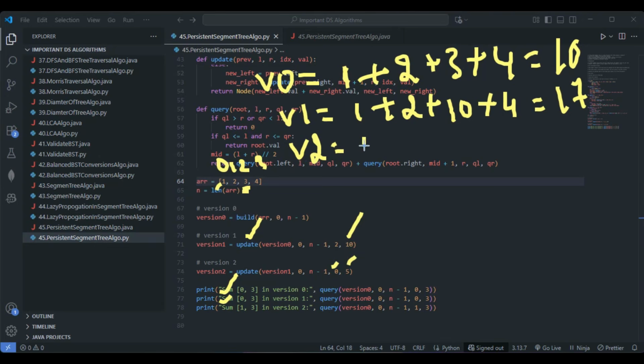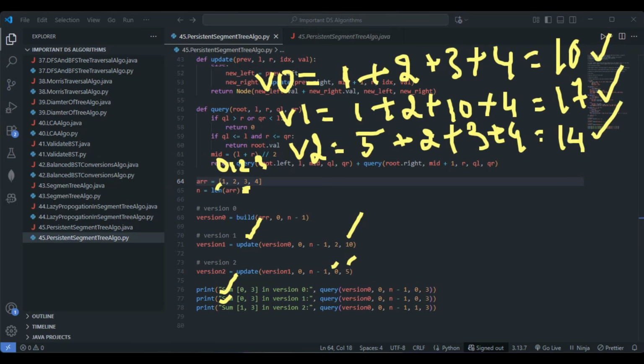So this will be 5 plus 2 plus 3 plus 4. When we sum this up, 5 plus 2 is 7, 7 plus 3 is 10, 10 plus 4 is 14. So we have got 10, 17 as well as 14. This is the output that we need to get here.